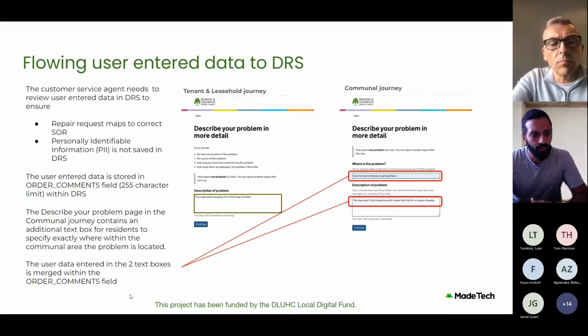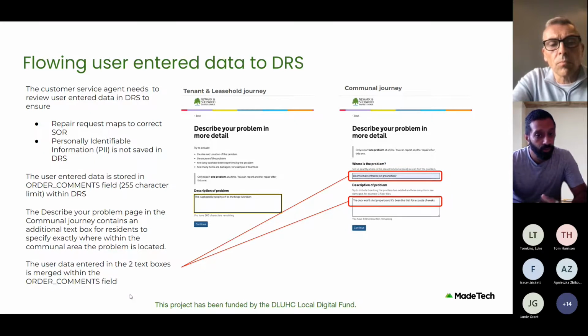During this work, we discovered that the field for DRS particularly is limited to 255 characters. So we've ensured that the resident can only enter this maximum number of characters to describe their problem. Part of this work is also to manage the risks and drive efficiency. The risk being that it removes human error when transferring data from the DRS job to the housing management system, in particular Capita and Newark. And in terms of efficiency, it puts the information in front of the trades operatives, who can plan the jobs better and can identify what tools and materials are needed, and so on and so forth.